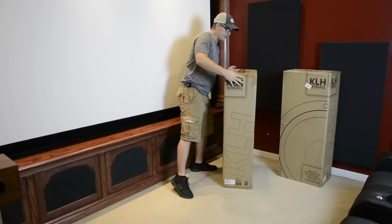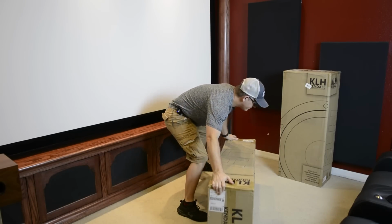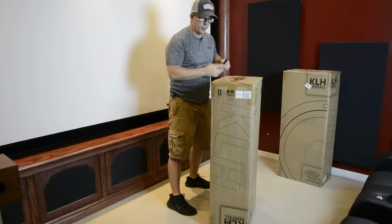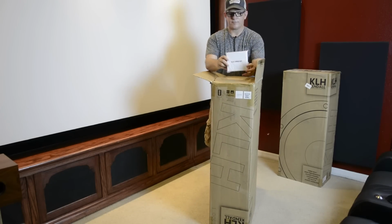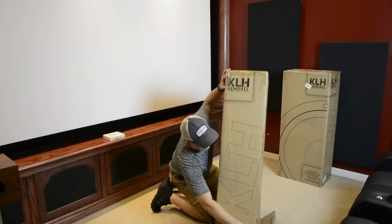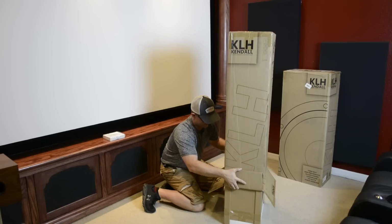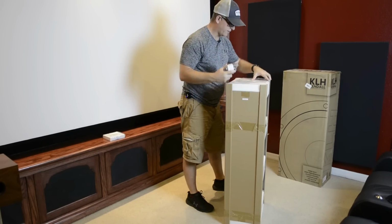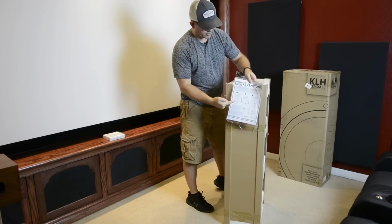All right, and what I like to do is turn these upside down, like that. We'll open it from the bottom, and down here, we've got the spike kit. And we're just gonna flip it upside down like this. Another foam insert that'll go into the port if you want to make that sealed. Instruction manual.